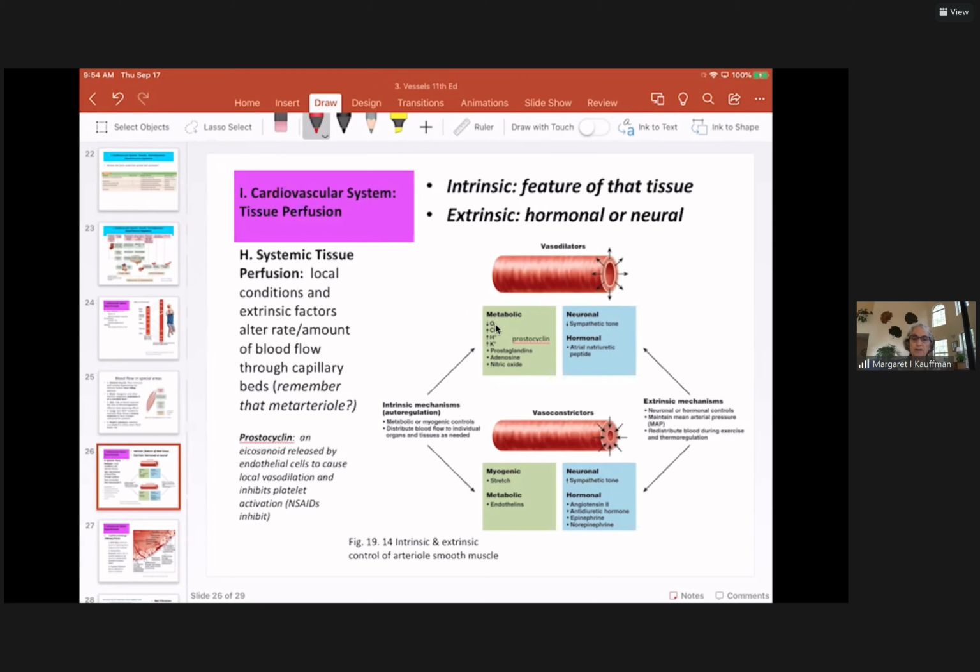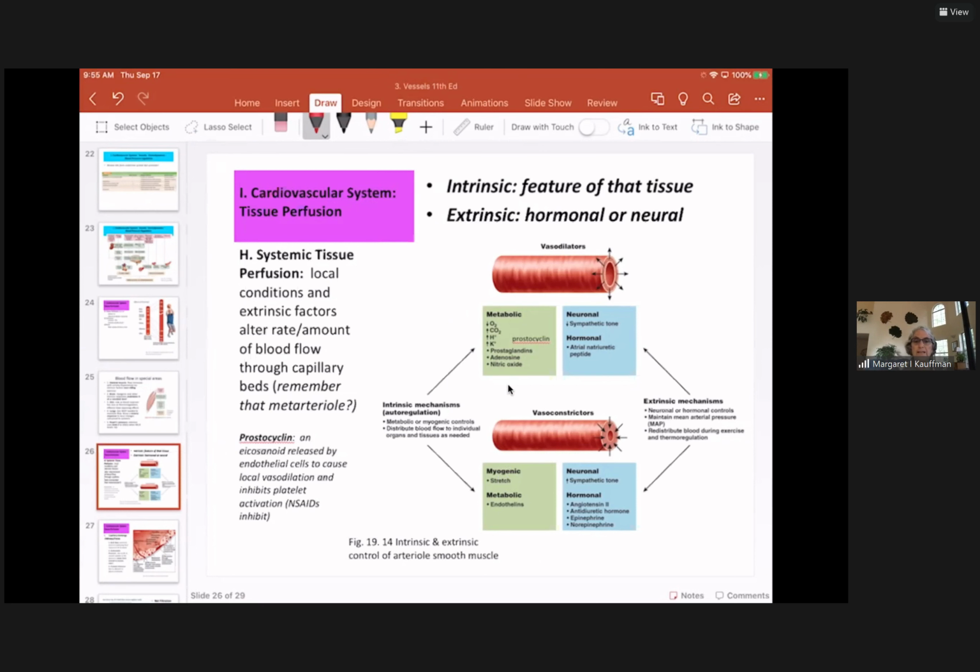So they've broken this up into two types of controls. One is metabolic and one is myogenic. Now, the next group, there is going to be a discussion about this myogenic, which we'll come back to, although Sana did a nice job of saying, really, its job is to protect the walls of the capillaries and of the small arterioles by not letting a huge surge of blood enter the delicate capillaries. Remember, capillaries are only simple squamous endothelia. There's not much structure to them.